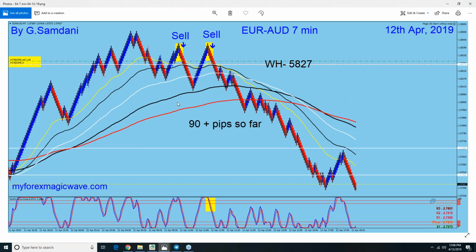Print the chart and post it on the wall above the computer, so that you will always remember what's happening. If you want to trade pairs like pound yen, pound Aussie and euro Aussie, these are big movers. Big movers means the daily range is high. This is like 100 pips, 150 pips. And if the daily range is high, even after moving 40, 50 pips, you still have a chance to hit the 100 pip trade easily, right? That's why I like it. That's why I have this 90 pips here and 100 pips on pound Aussie.